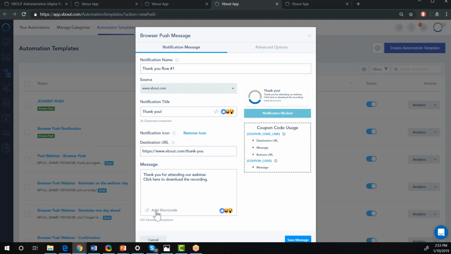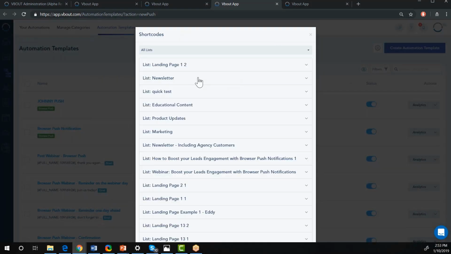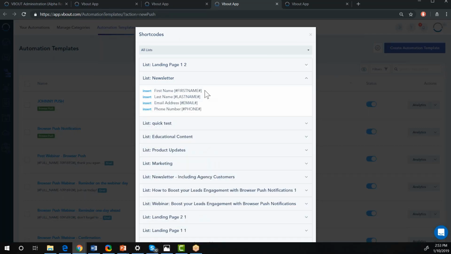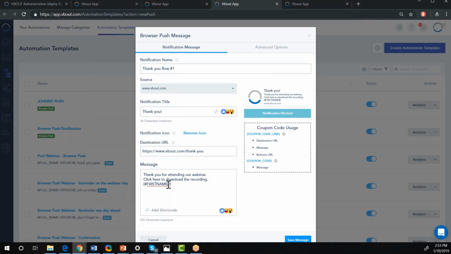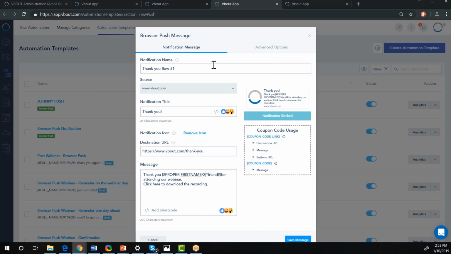I can add an emoji, and if I want to personalize this, because my system allows me to do that, I can literally just plug in someone's, let's say, first name in there. And just to be sure that I wasn't collecting a full name under the wrong shortcode, I'll divide it by 2. And even to take it a little step further, I'm going to make it proper, so I capitalize the first letter. Okay. And then if I want to have a fallback, I can have a fallback something like friend, in case there was nothing in the shortcode to display.